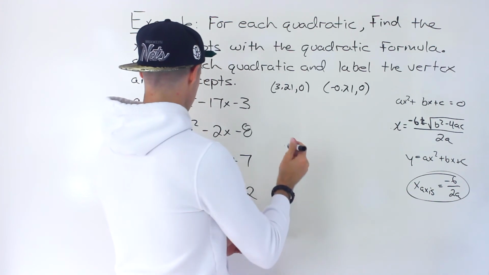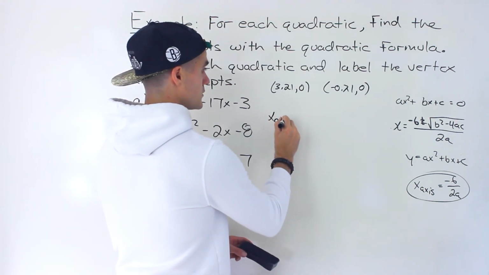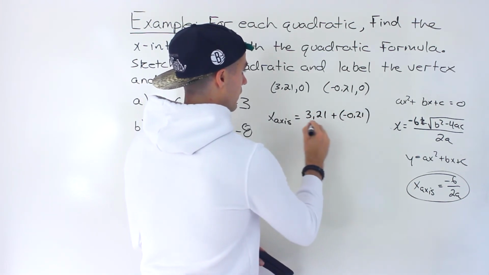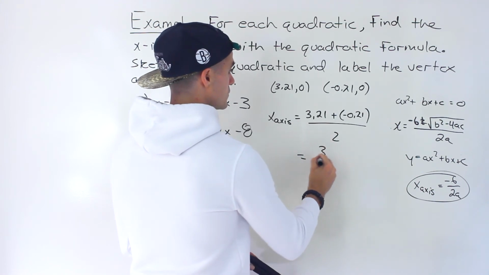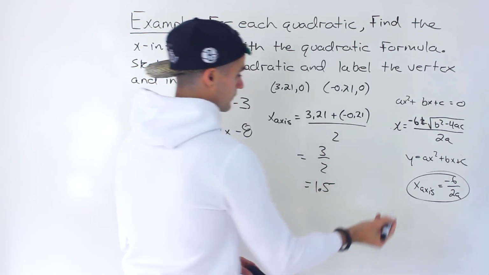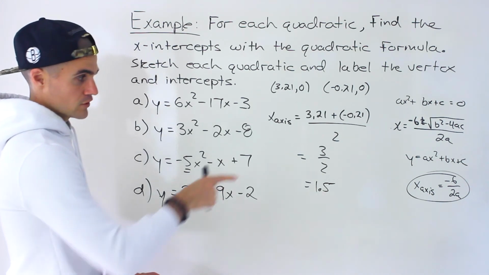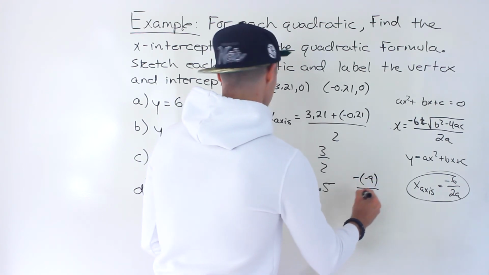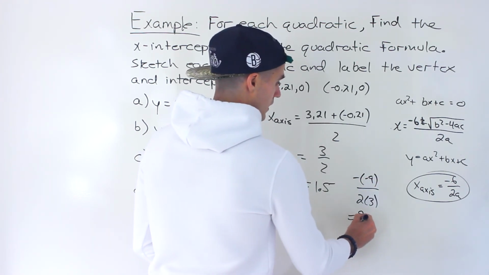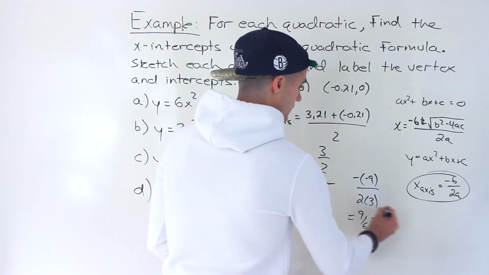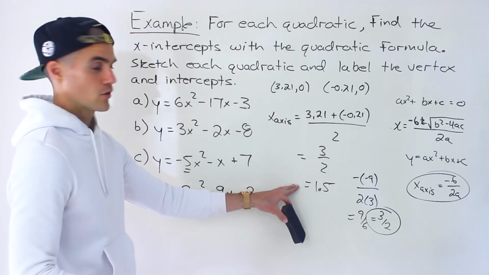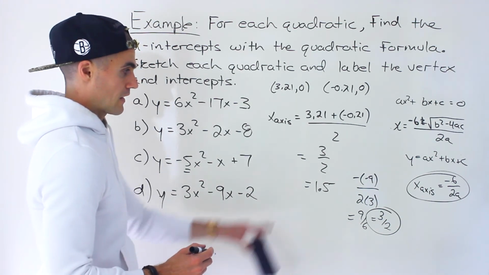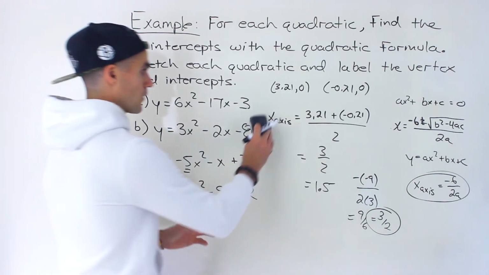So from here, to find the axis of symmetry, we can just add these two and divide by 2, which would be what? 3 over 2, which would be 1.5. And then if we check this with the formula negative b over 2a, we'd have negative 9 over 2 times the a value of 3, so we'd have 9 over 6, which indeed would give us 3 over 2, right? Or 1.5. So it makes sense that we got this. So we could be pretty confident that we're on the right track.